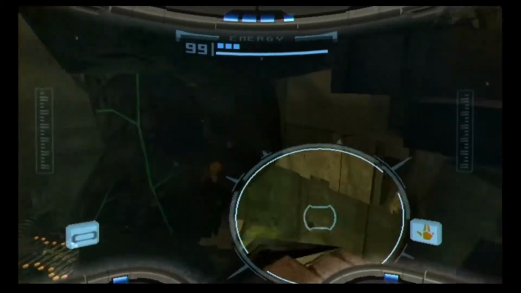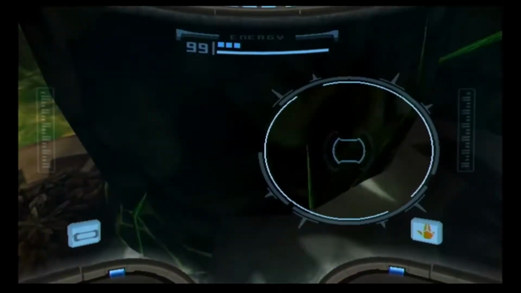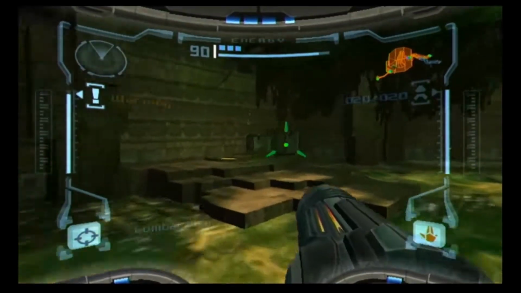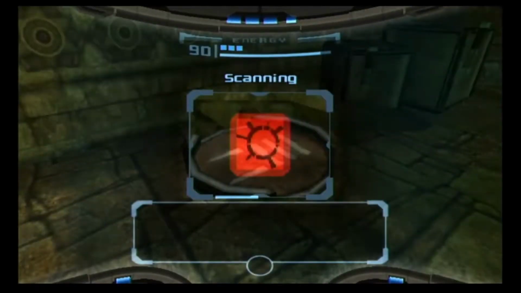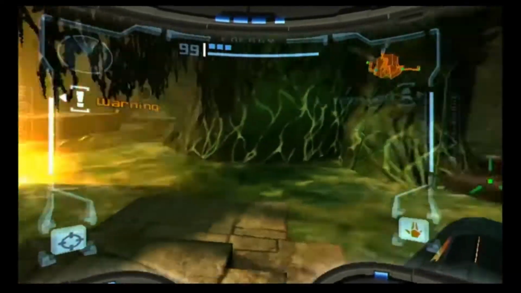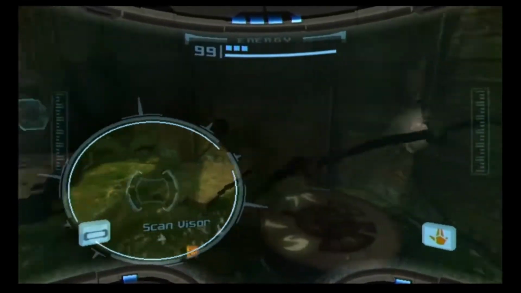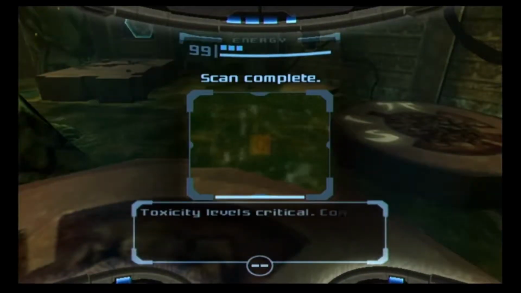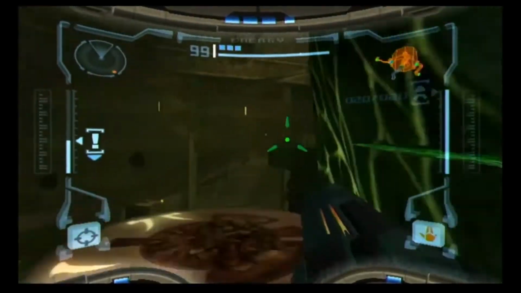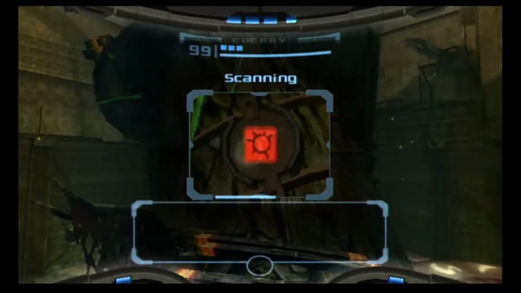There's somewhere on the tree. I think it's on the tree. Ooh, ow. I know I got this one. Or did I? No, I didn't. That's the one on the ground. There's two on the ground here. Okay, so where is the third one? I know it has to be on the tree. Toxicity level is critical. We can't touch the water. We get hurt. So where is... Oh, it's right here. I am blind as a bat.